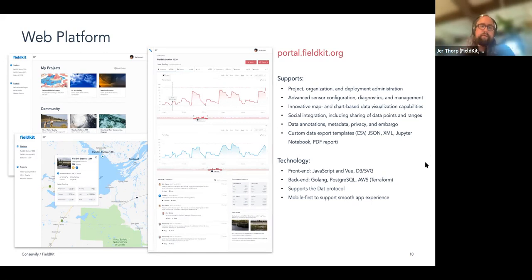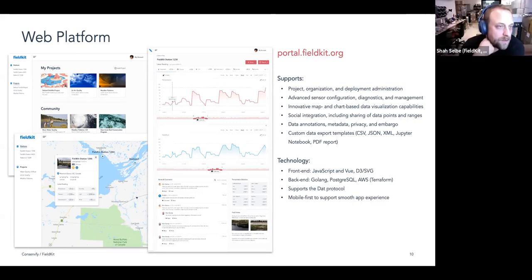And I think that to me is one of the most exciting things that the platform does. And then we have lots of easy data views, but I wanted to underline the fact that our goal is to get it really easy for you to get the data in and out. We want to make it very easy for you to export the data to whatever platforms you're already using. So it's never going to be a hassle for you to get your data out of FieldKit.